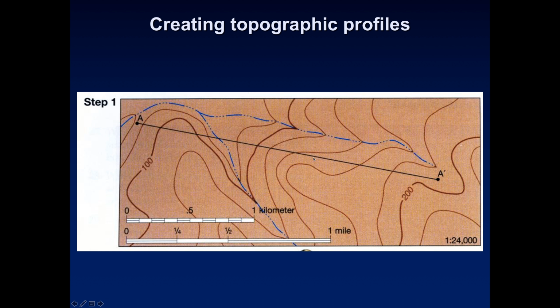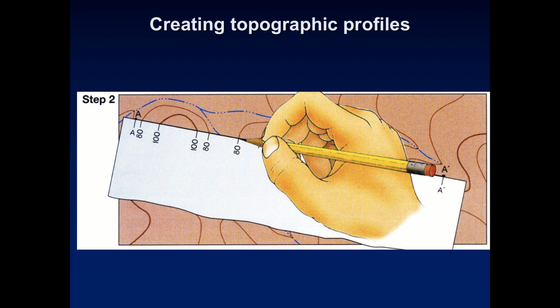So if you were going to create this topographic profile, you take a little strip of paper, because remember, we want to draw what it looks like from the side. We'd mark A and A prime, and then we'd mark everywhere we intersect these contour lines and make a note of their elevations. Okay, so it would look something like this. You'd go along and mark those elevations and see how we're repeating on the hill, we're repeating on the valley.